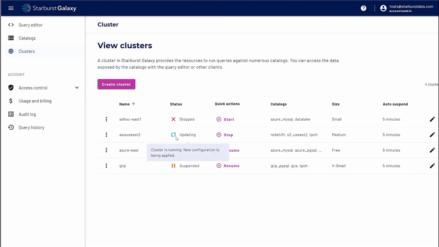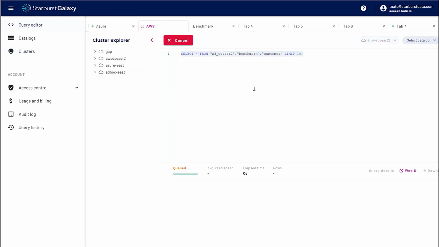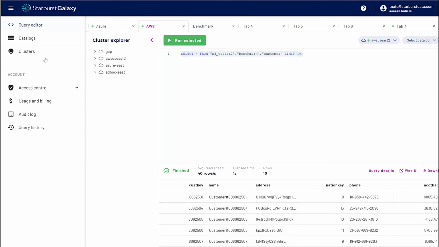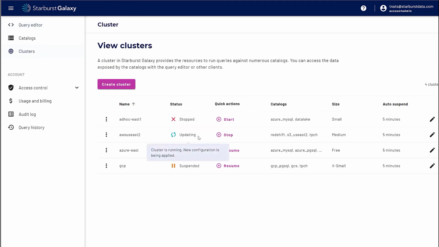So what it's doing right now, it's bringing up another cluster in the background, but I can still come in here and run queries all day long. It's no big deal. It doesn't affect my end users running queries. But once the new cluster is up, any new queries I execute from either within the query editor or any kind of BI tool or any other tool that goes through JDBC or ODBC, they're going to go against the new cluster when it comes up. So if I'm upgrading to a medium, obviously those queries are going to be faster for those end users. And any queries I have running, we'll make sure that they complete on the old cluster, and then it'll be terminated. Again, this is all seamless to the end user. They never even see these clusters being upgraded.